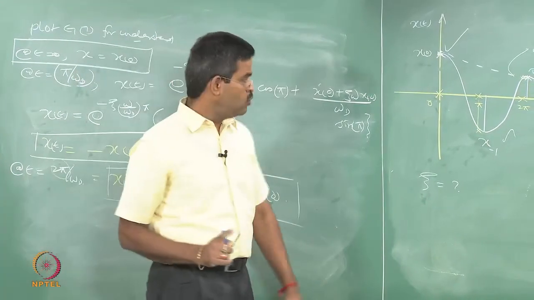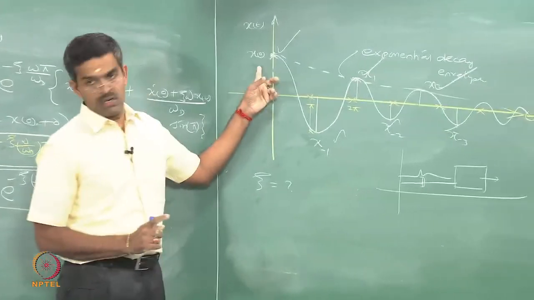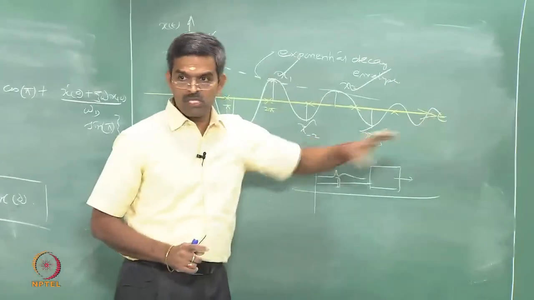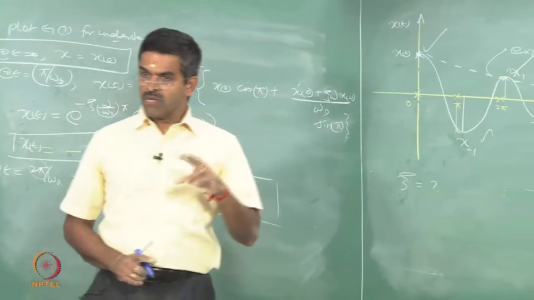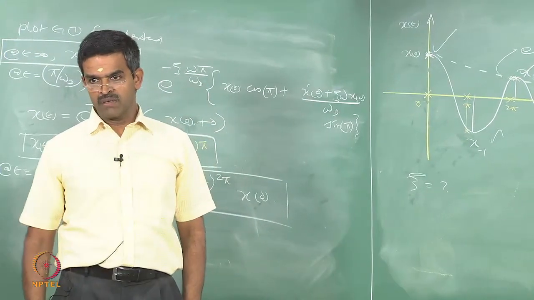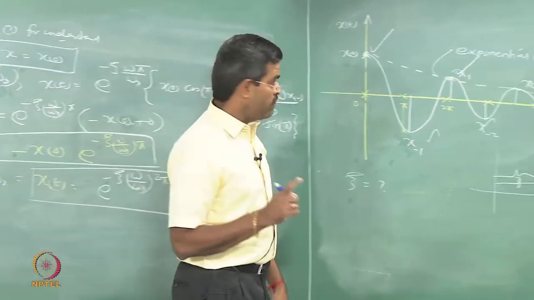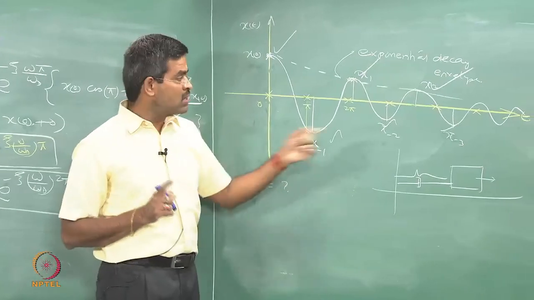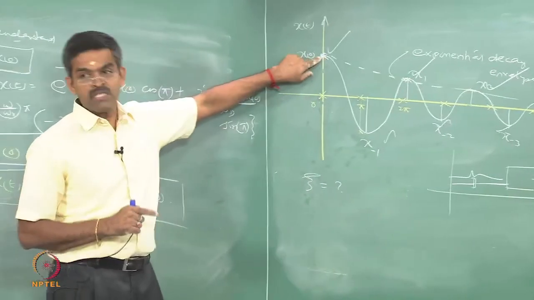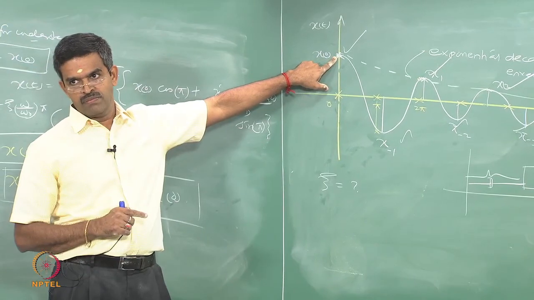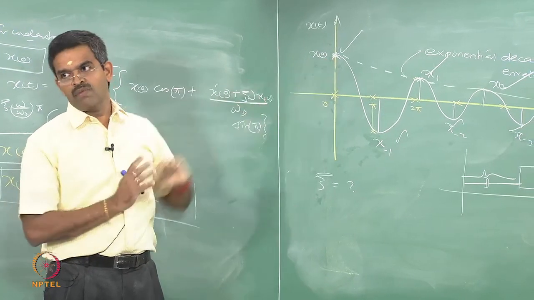Interestingly, understand, you did not start from 0, you start from x naught, but system will come to 0. This is where the problem is, okay. You need not have to start from 0, system will come back to 0, that is recentering. Recentering is not where you started, system will come back to state of equilibrium. This is disturbance of equilibrium. Clear? This is what we have done, okay.